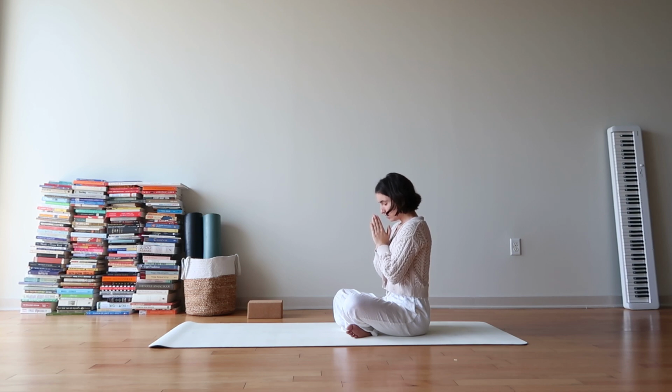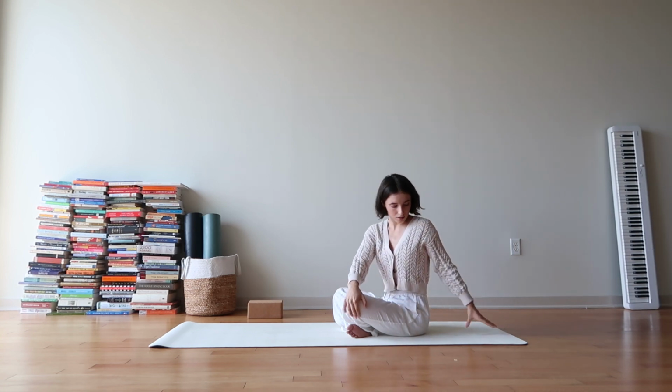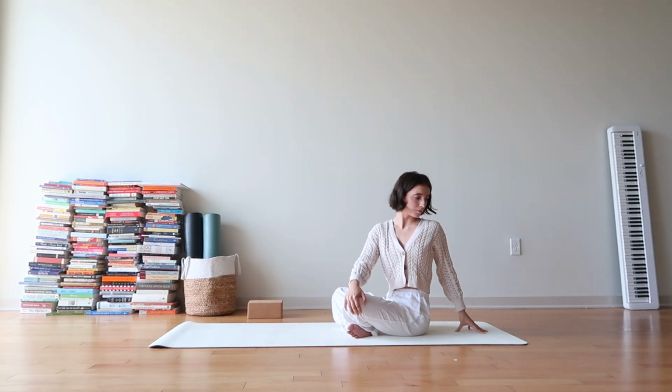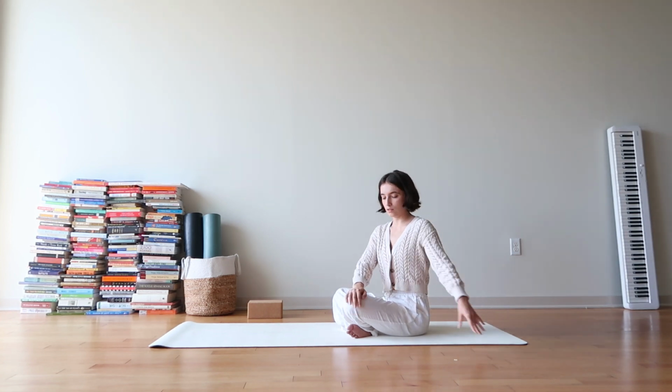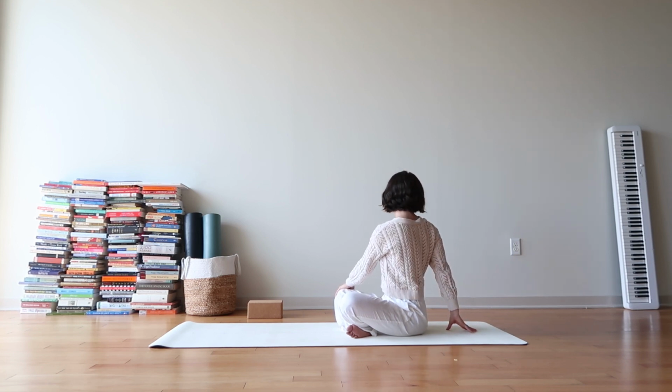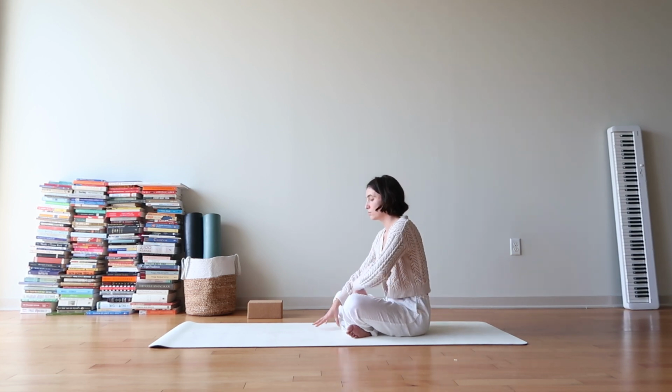And then release, and we'll bring the right hand to the left knee, and we'll start with a little twist. Left hand reaches towards the back, left shoulder starts to peel open. And switch sides, left hand to the right knee, right hand reaches back. Maybe the chin follows the right shoulder. And come back to center, start walking the fingertips forwards.